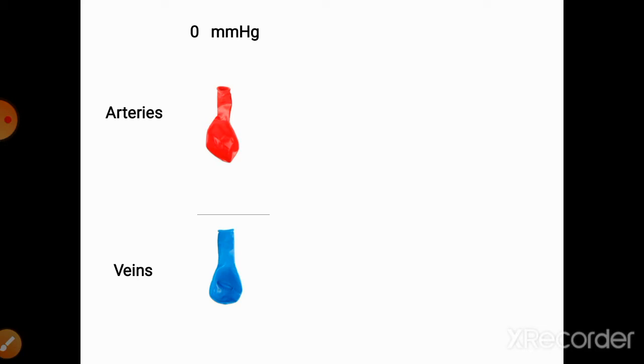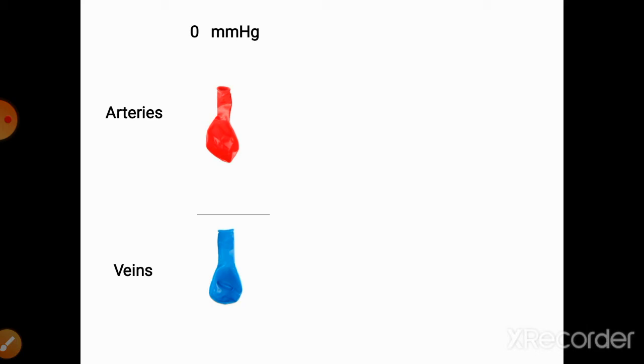So, these two types of balloon are shown here depicting two types of blood vessels. The red balloon seen here is new and has a lot of elastic tissue in its walls, so it depicts the arteries. While the blue balloon you can see in this picture is old and thin and worn out with very little elastic tissue in its walls and is very accurate to depict the veins.